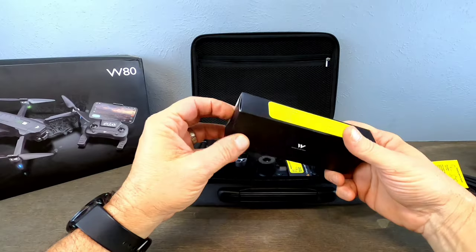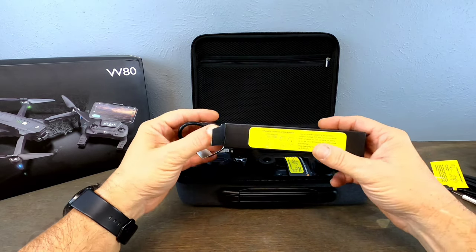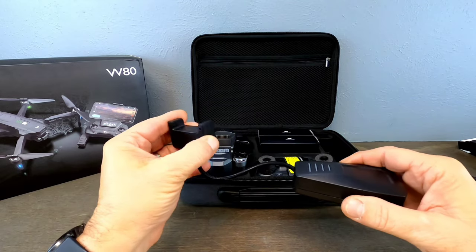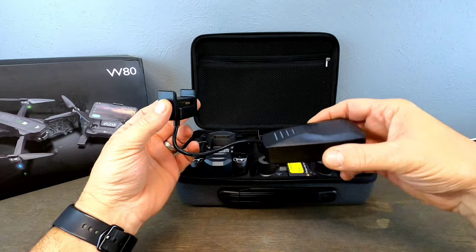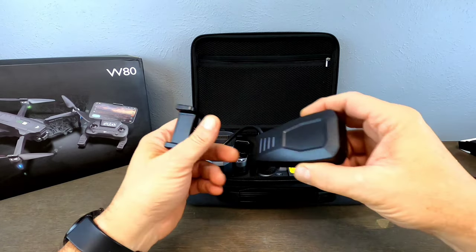This is really cool, you guys. This is your battery charging hub. And I was really impressed when I saw this. But check this out, you guys. That's your charging hub. Now, you do only get one charging hub and two batteries, so you do have to charge each battery individually. But this charging hub is super cool, you guys.